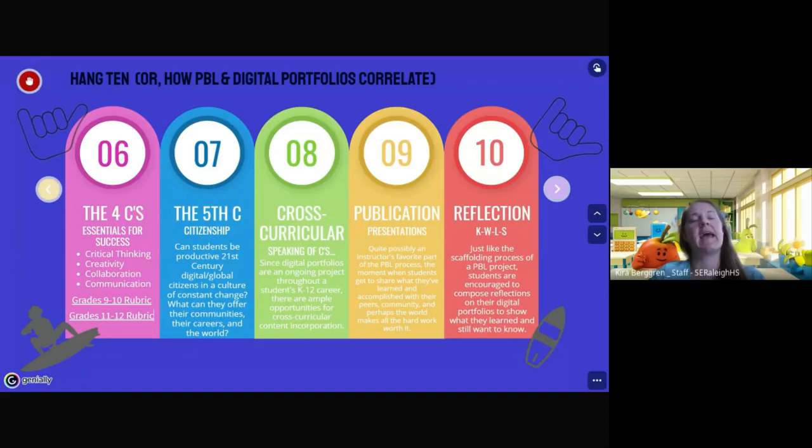And of course, with digital portfolios, with students showcasing what they've learned over the years, ideally, even if they're, let's say, applying to Juilliard, even if they have a ton of dance videos on there and they're super artistic, they're also going to have some learning that they did in the sciences and maths over the 4 years or K through 12 years, let's say, as well on their digital portfolio. So it may focus on their dance elements if they're applying to Juilliard, but they also have to showcase the whole student and not just the student as a dancer, right? So the digital portfolios, they are encouraged to be cross-curricular, but having a specialty area is definitely encouraged, especially if that student has a particular focus: dance, art, engineering, so on.